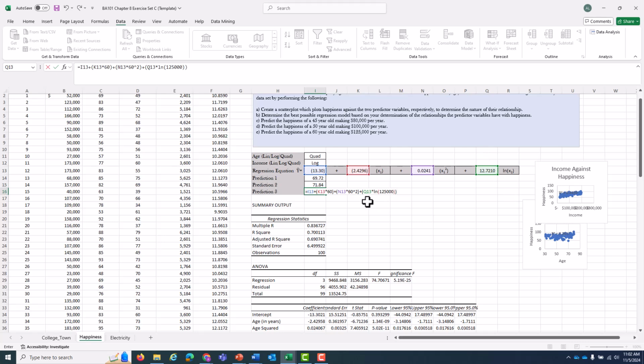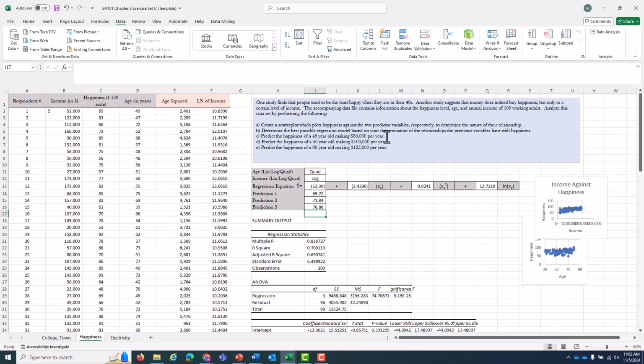And all in all, when you throw that information into your formula, you should come up with 76.86.